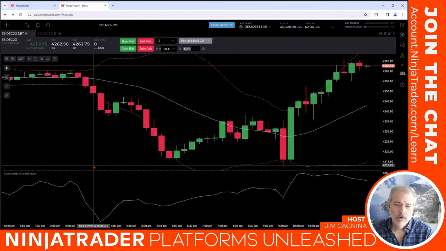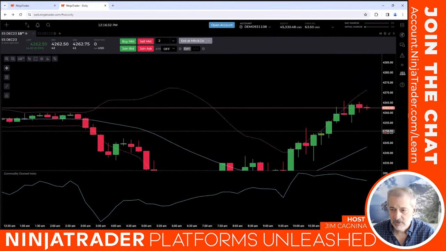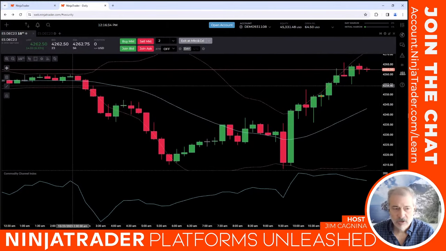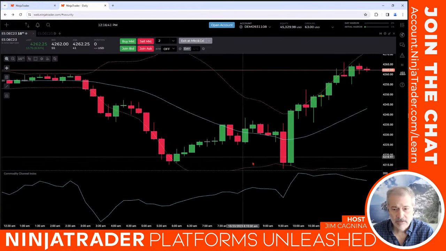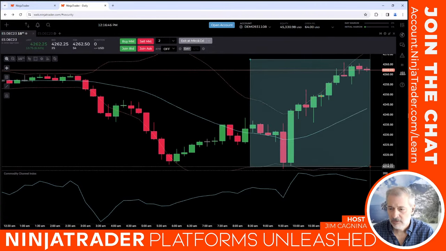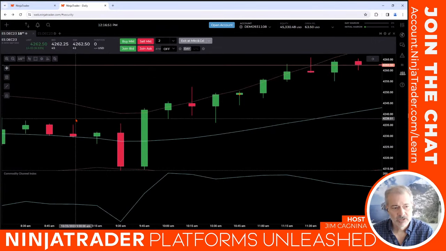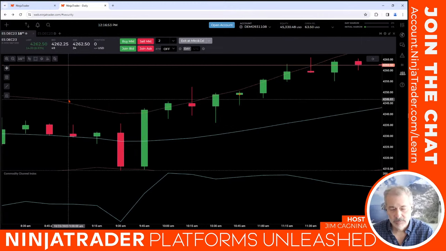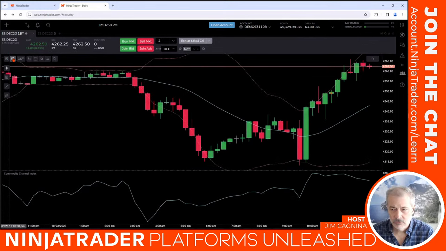Really easy. Now, one of the other things I should point out is if you wanted to, you could grab the axis, right, to move it up and down, but you could also zoom in. So there's that zoom in feature on the upper left-hand side of the chart. It's a plus sign. Click it, and then just decide what area you want to zoom into and click, make a rectangle, click again, and it zooms in to whatever area you're interested in examining on an expanded basis. Alternatively, if you would like to zoom out, just click that zoom out button and you'll zoom out.